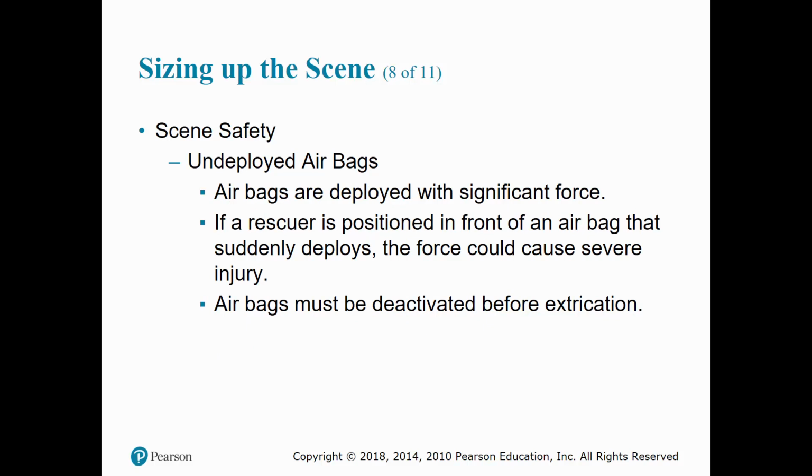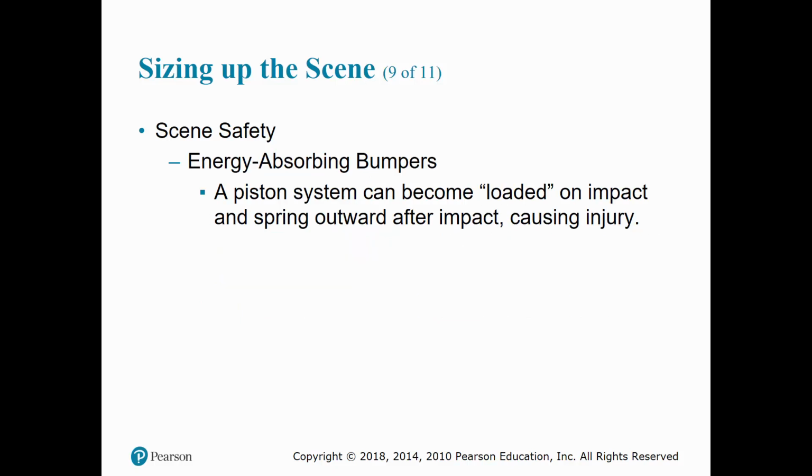With airbags, the deactivation is usually done by simply disconnecting the car's battery cables. Until this is done, do not lean in front of those airbags, because if they do go off, the force could cause severe injury not only to you, but to the patient. And sometimes it can be just a simple bump on the energy absorbing bumpers to cause the airbags to go off.